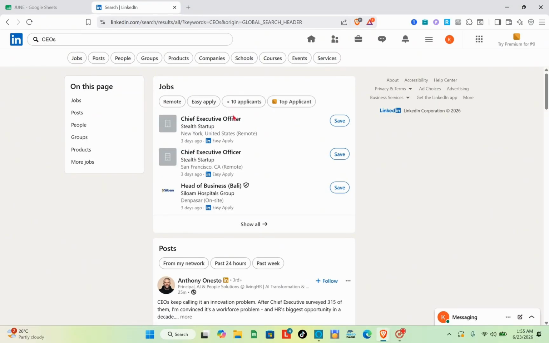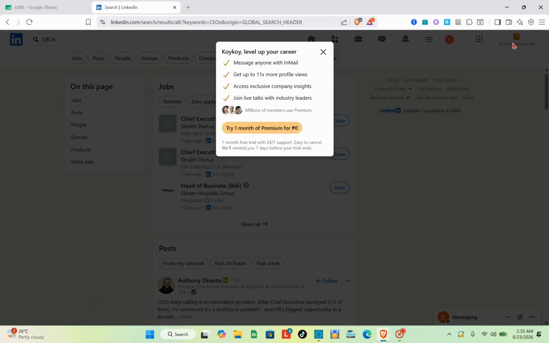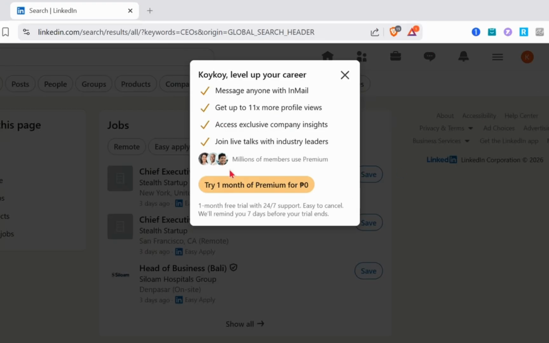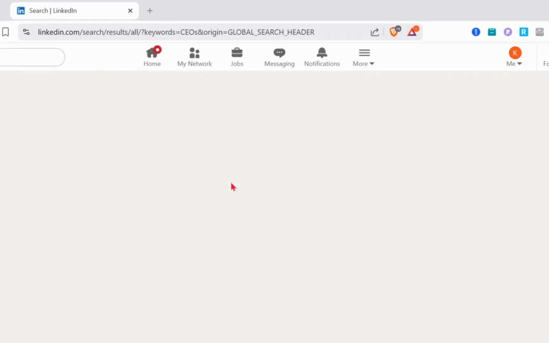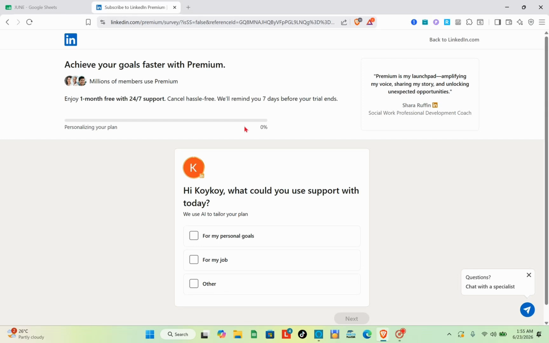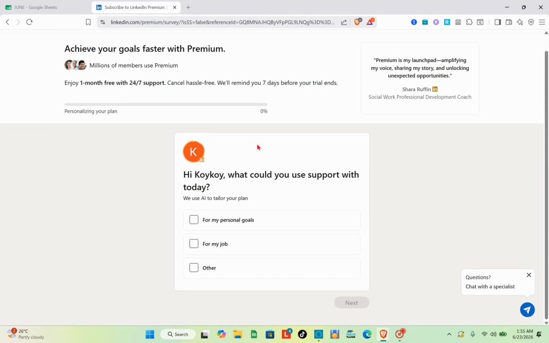Now, the third one is using LinkedIn Sales Navigator. Sales Navigator is not free, so you have to upgrade to a premium plan. You just have to go here, tap on Try Premium, and then try 1 month of premium. If you're new to LinkedIn and your account is new, of course, you don't need to pay for the first month.